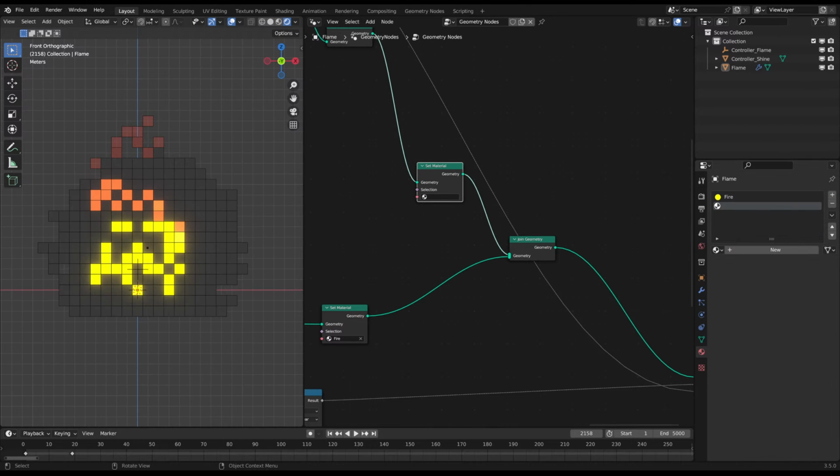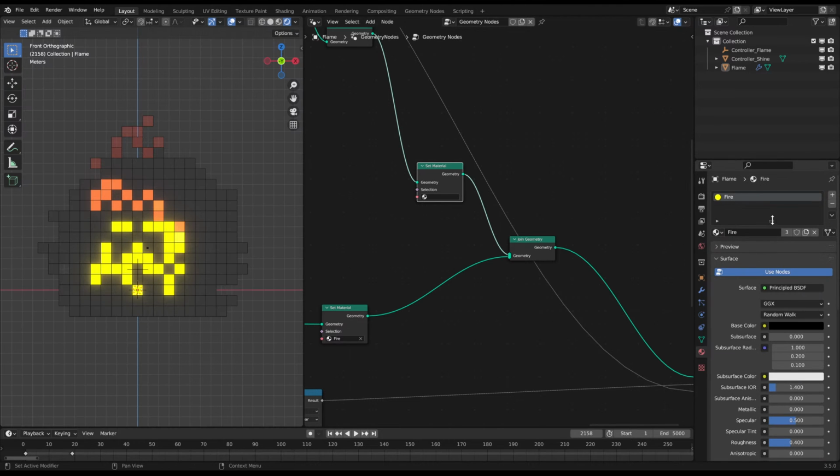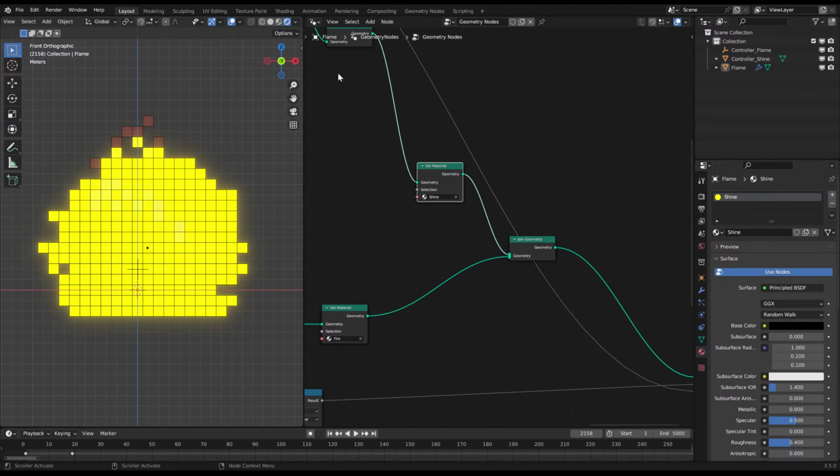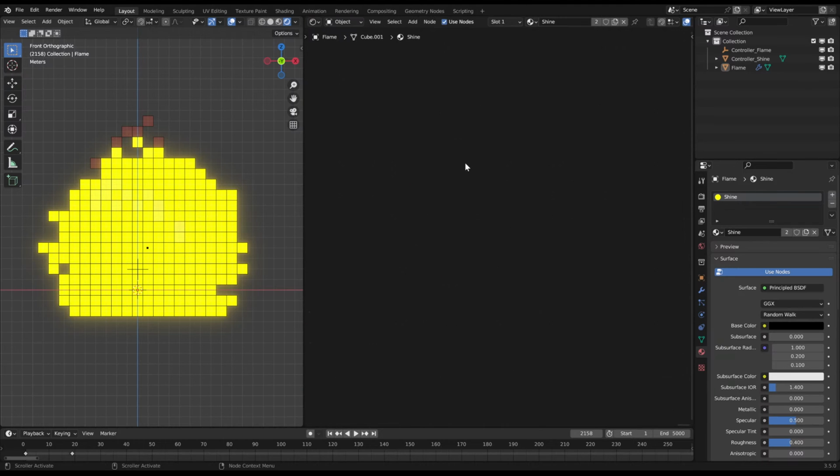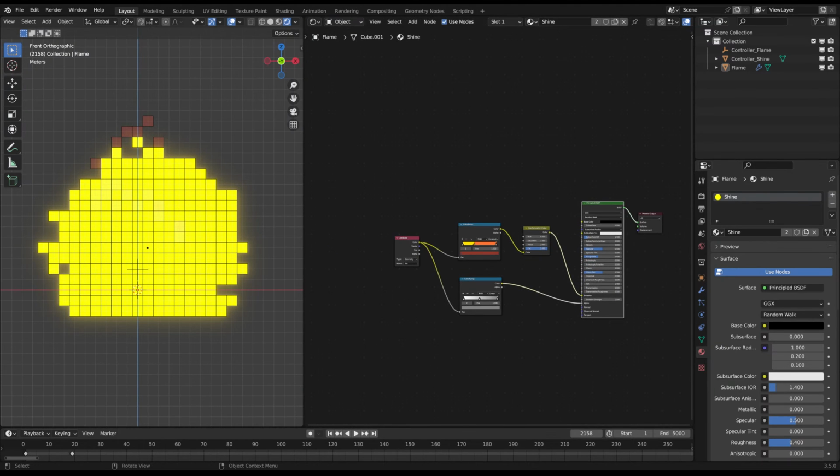Let me quickly see. Could copy the old one. Yeah, we can just copy that. Duplicate that. Shine. And then we'll change this here. Where is my shine? Here.